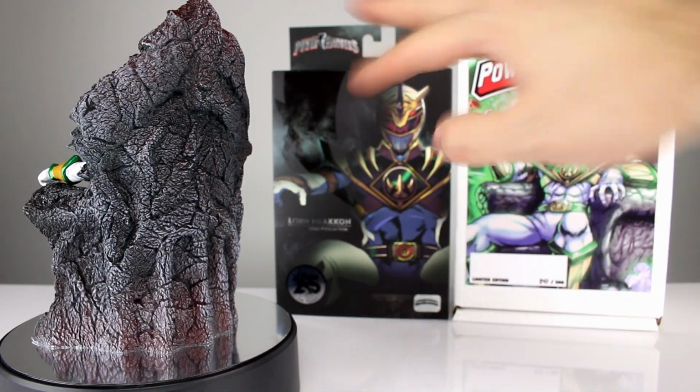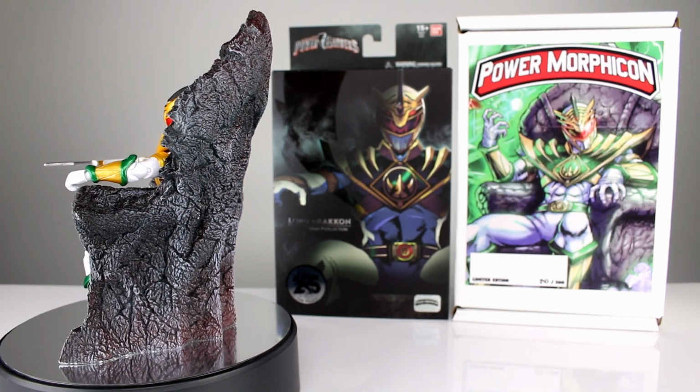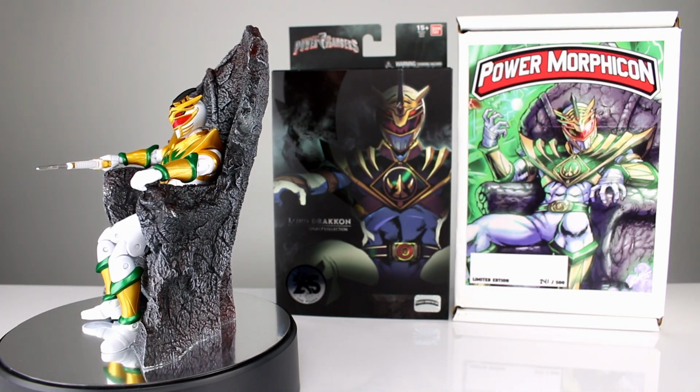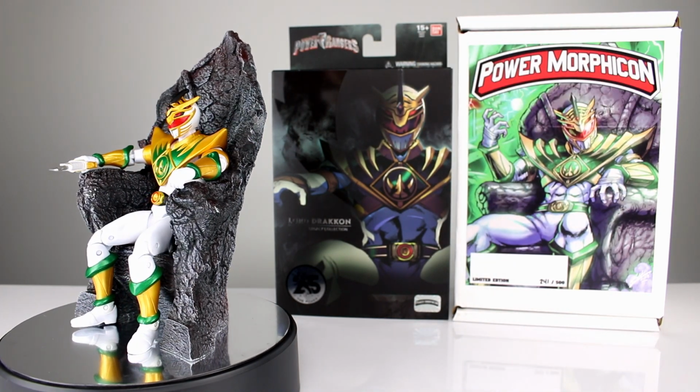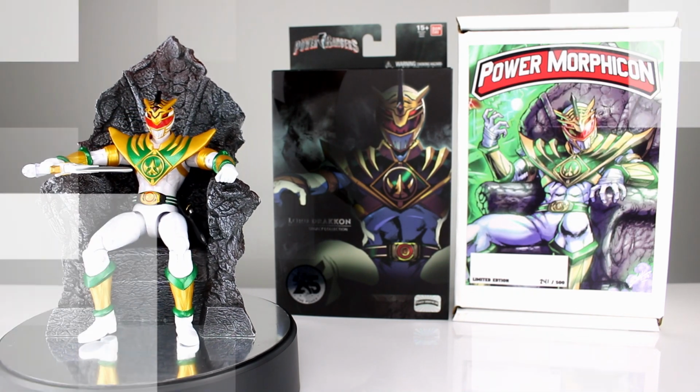It's actually a sleeve that comes off, and it looks mostly like the standard Legacy packaging. If you're into that, you can do that. The artwork looks way better than the figure. QC on the figure is not very good, and otherwise it's just okay. So I don't know. We're going to go over it. So let's just go ahead and get it off the stand and take a closer look.